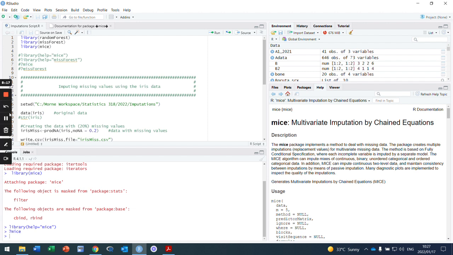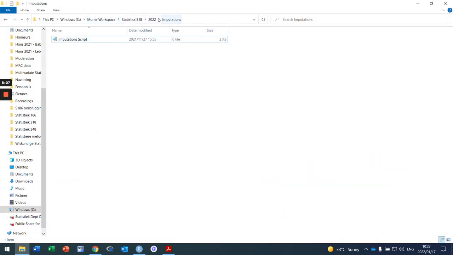Okay, so the first thing to do is set our working directory. As I mentioned earlier, there's this directory for imputations that I've created, and I've put the script over there. As we continue, we're going to create new files, and all the files will be saved under this directory as well.